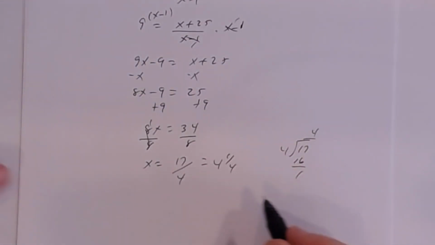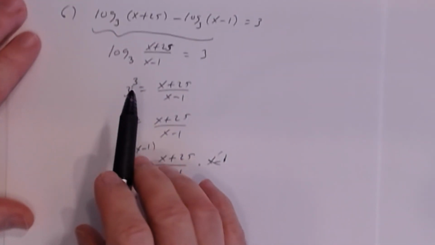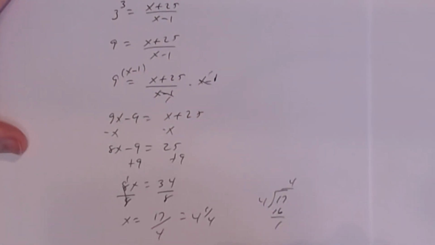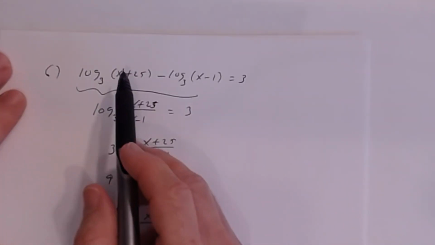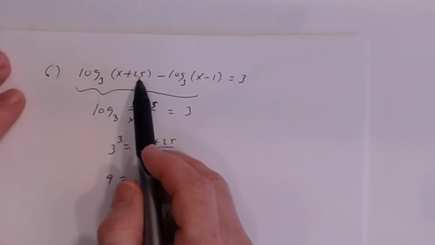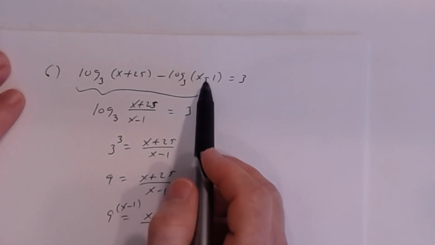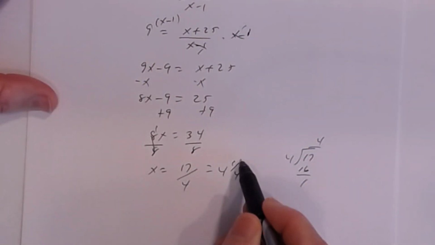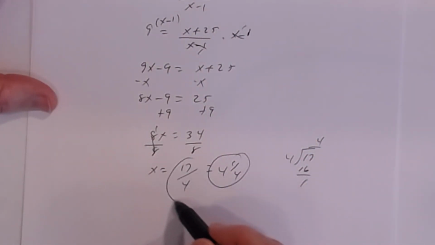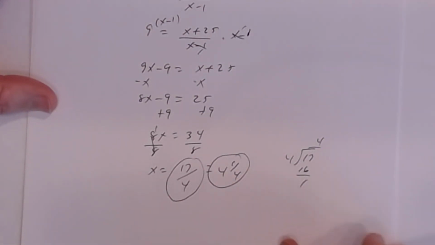Okay? All right, now you got to check this though. So you got to go back to the argument. That's one of the things you got to remember to do: check. So remember 4 and 1/4, right? Is 4 and 1/4 plus 25 still a positive number? Yes. Is 4 and 1/4 minus 1 still a positive number? Yes. So if I did this algebra correct, then 4 and 1/4 or 17 fourths is our answer. All right, so that's number 6. So fairly easy, it's not difficult. It's just knowing how to use those properties.